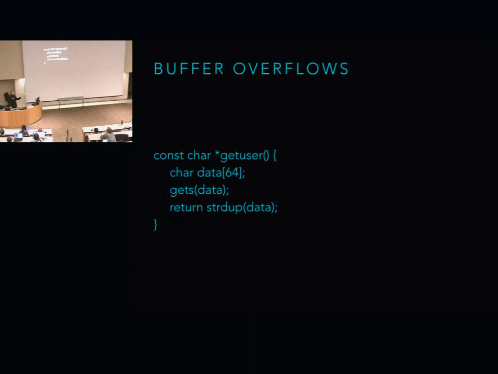So if I return the username from this function, it puts it into register 0. And if I call a function, it comes in register 0. So if I could just have this function return to the unlink function, it will just unlink my username as if it were a file.